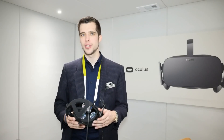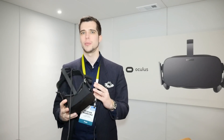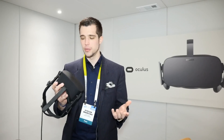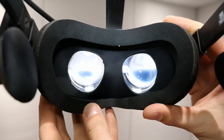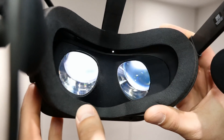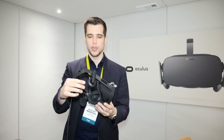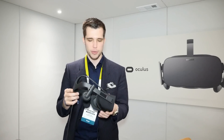Hey, what's up guys? Greetings from CES 2016. We're here on the Oculus booth, and I had a look at this engineering sample of Oculus Rift. It looks pretty awesome, so much different than the DevKit 2 I've had. It's still an engineering sample, so if there's something different to the final product, please don't mind. It comes now with a fixed head strap which you can still adjust — it's plastic rubber, not a normal band like skiing glasses — and it also comes with speakers you can adjust, giving you the full immersed experience.